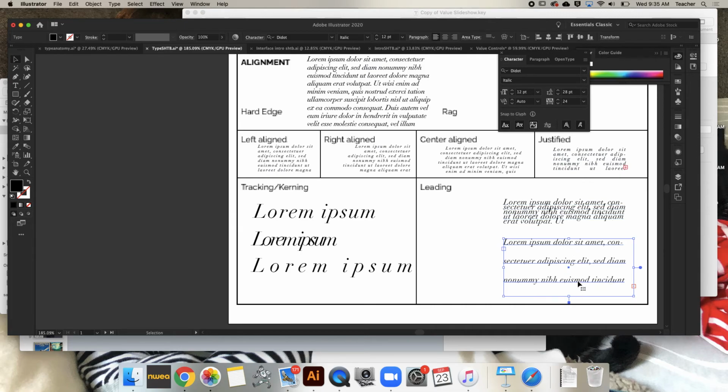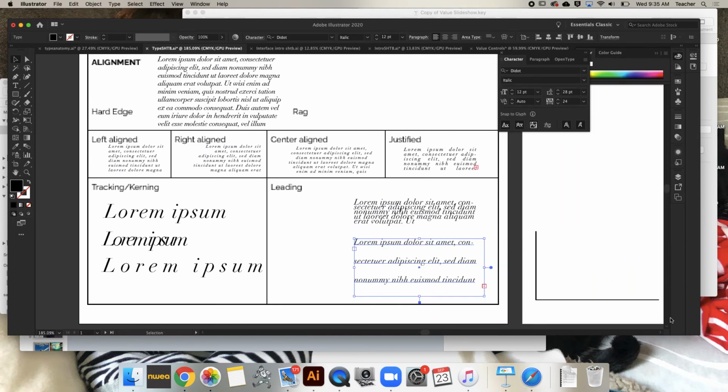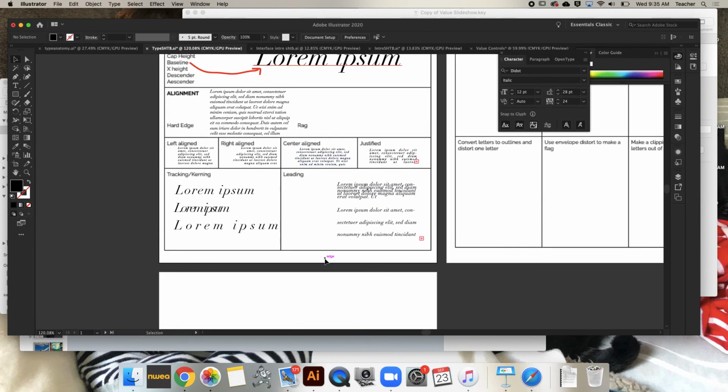But if you have copy that you need to fit, you want to make sure that you either make your text box bigger so you can get it, or maybe you make your leading a little tighter, your kerning a little tighter to make sure everything fits inside what you need. So that would be the second part of this page. And there we go.